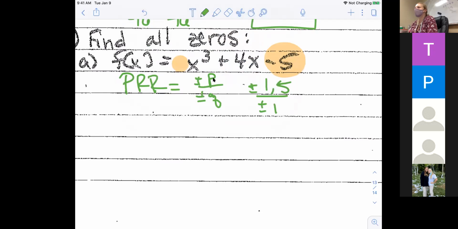Now, last class was a little confused on this, and then I think I didn't do a good job explaining it. You have to divide all of the numbers on top with all of the numbers on bottom. So the reason I just rewrite the numbers on top over again is because anything divided by 1 is just itself.